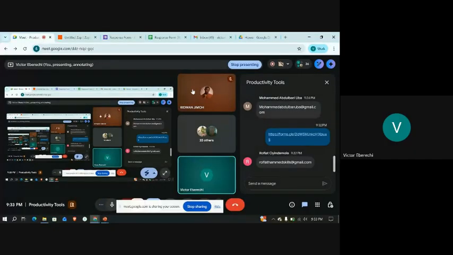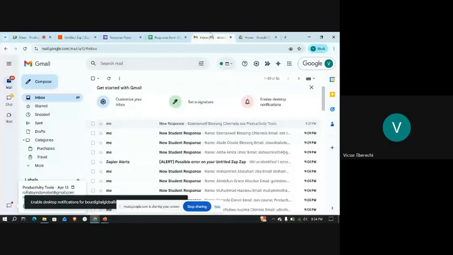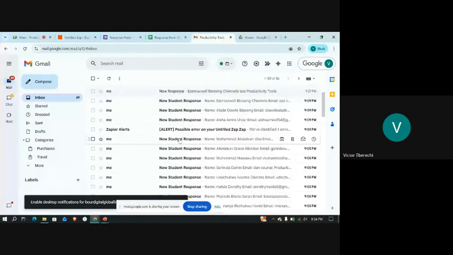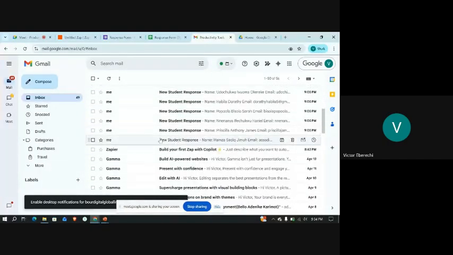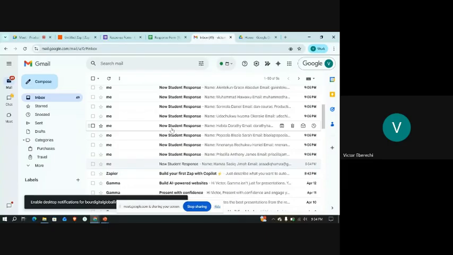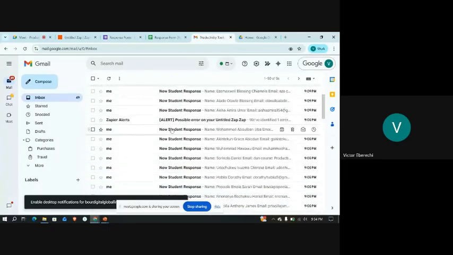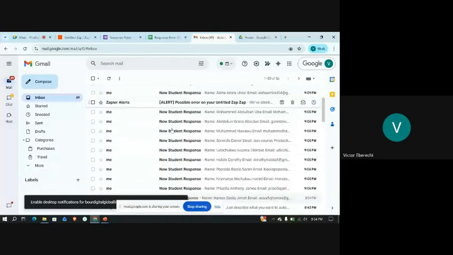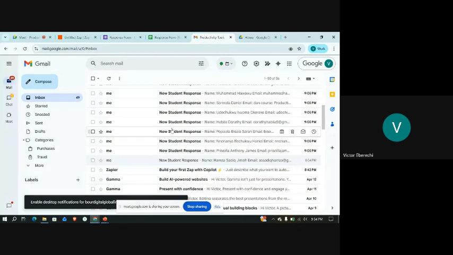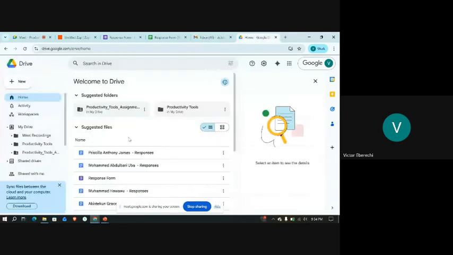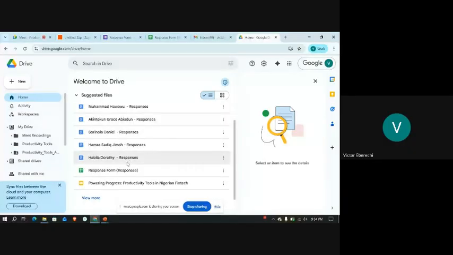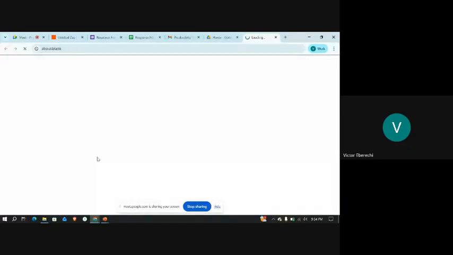In the demonstration I did, you can see all of the entries, the forms that we all filled. I get an email alert for each of them. Now in my Google Drive, I get the file. Each person's entry is stored as a document file. By the time I open this sample file, you're going to see it as a document here.